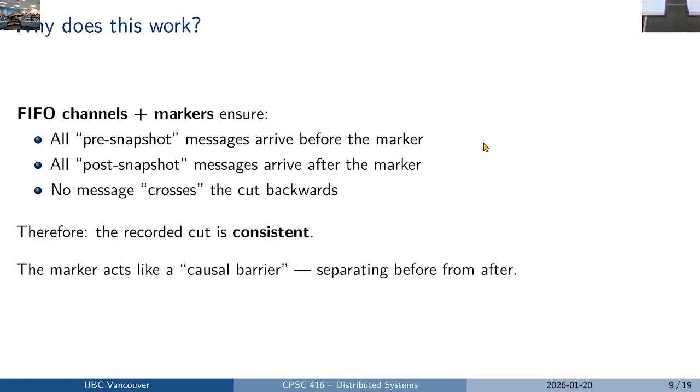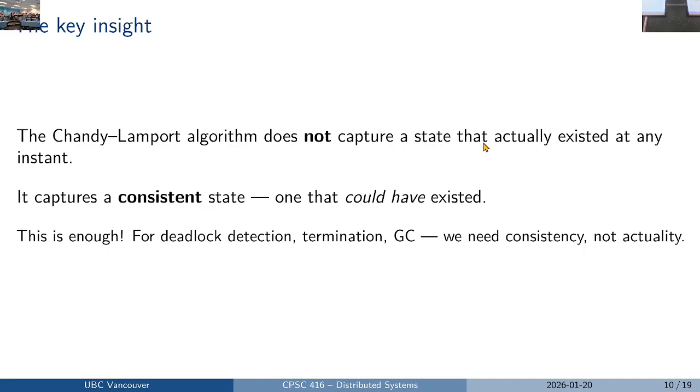It's interesting. All right, so the Chandy-Lamport algorithm doesn't capture a state that actually existed. It captures a consistent state, one that could have actually existed. So we may not necessarily know what went wrong, but at least we have an idea of what could go wrong. So I mentioned the state space explosion problem with DSLabs because it's using a state space explorer.